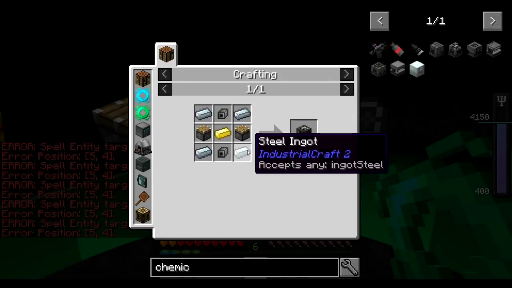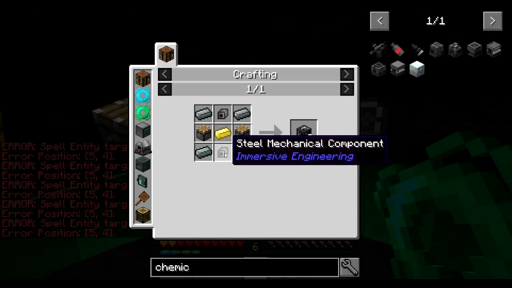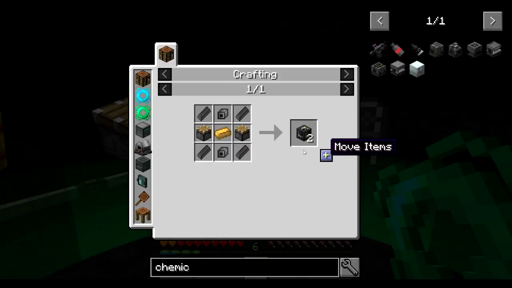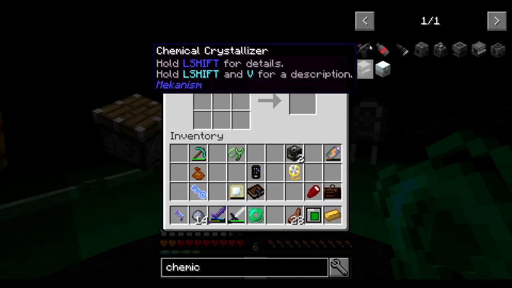Alright, so let's see. Right here, I think I need to... Yes, I need to make steel mechanical components. I can do that right there. I've got 2. We've got 1 from a chest before. I was hoping to get more because I could just skip all of this steel production. We're getting 2 heavy engineering blocks. That's great. I'm not going to complain.